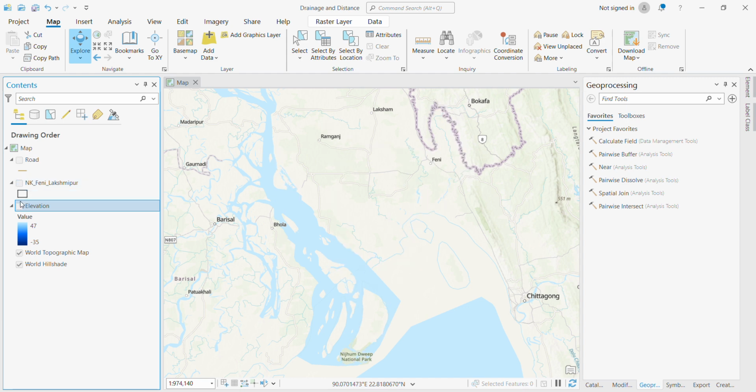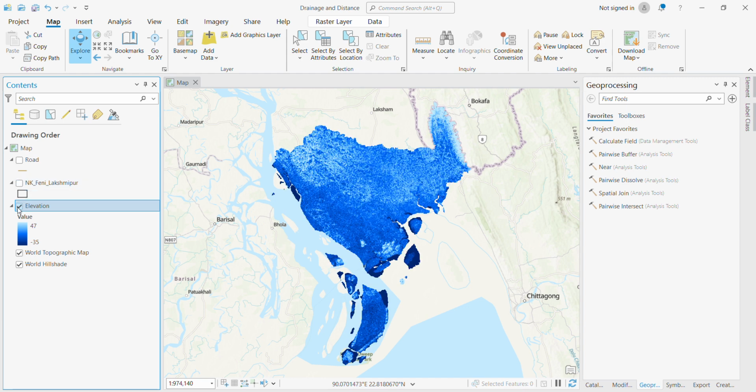From the elevation data we'll find the stream network, and from that stream network we can assess two of the factors: the drainage density and the distance to river.